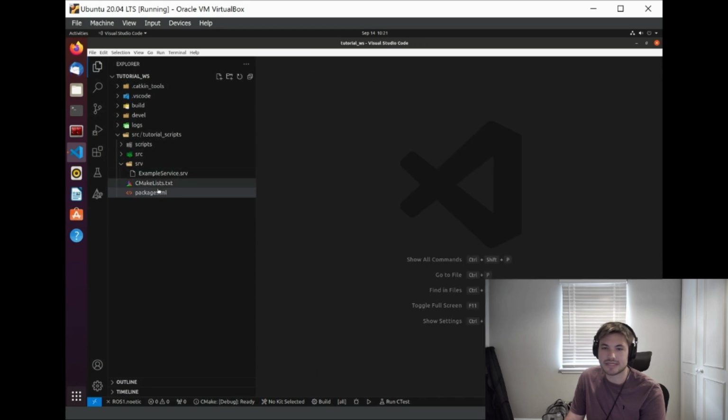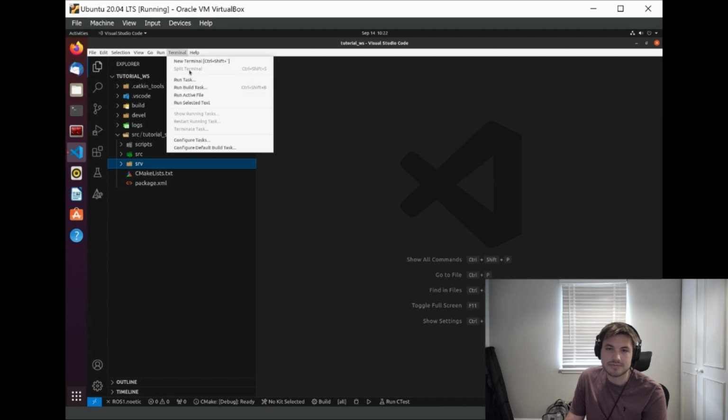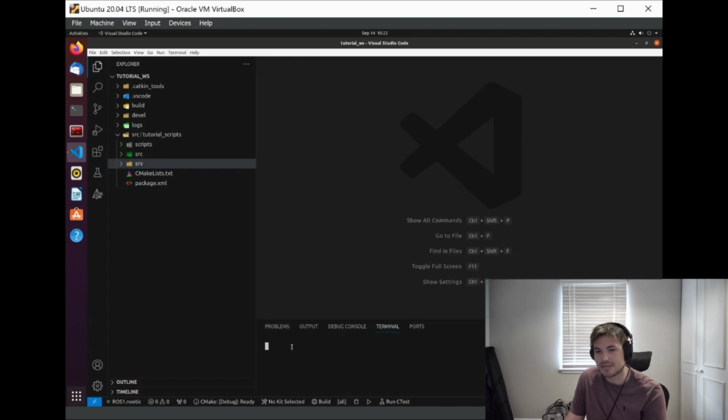So now we've edited these two build files, and we defined our service in this file in our new srv folder that you want to make, our service folder. Now what you want to do is go into terminal. We can just go here, and this will immediately take us into the tutorial workspace directory, because that's what I've defined as my project directory in VS Code.